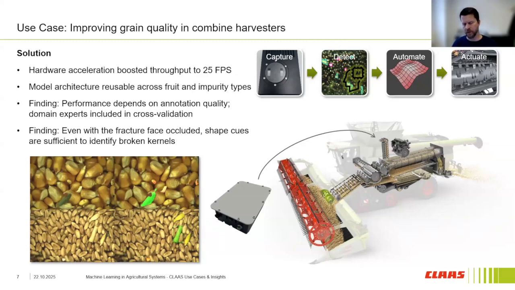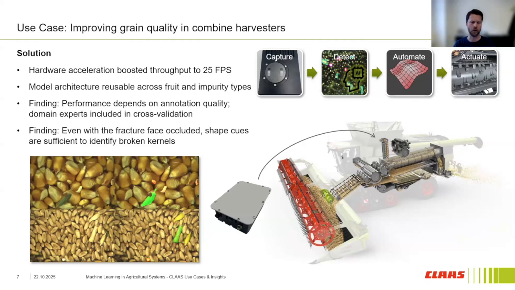And one of the things that we achieved with AI is to drastically increase the frame rate. I think the existing or old system ran at around 5 frames per second, and with AI we are able to achieve more than 25 frames per second. And this, of course, allows a lot more frequent sampling and a more reliable result. As a, let's say, a bit maybe in contradiction to what was said earlier, we are actually able to reuse some of the components.